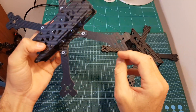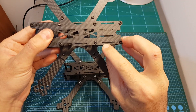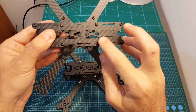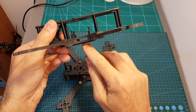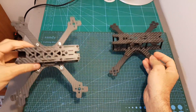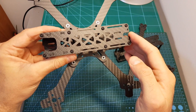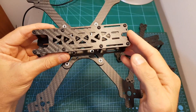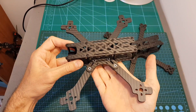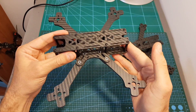The top plate has been redesigned as well and now the battery straps are much wider. I had some issues mounting batteries on top with the 0.11 version and ended up using the battery on the bottom, but hopefully with this one it's going to be easier to mount the battery on top. This is a very important feature, especially for beginners, because when landing the quadcopter you land on the bottom — and if the battery is placed there, a bad crash might damage it.